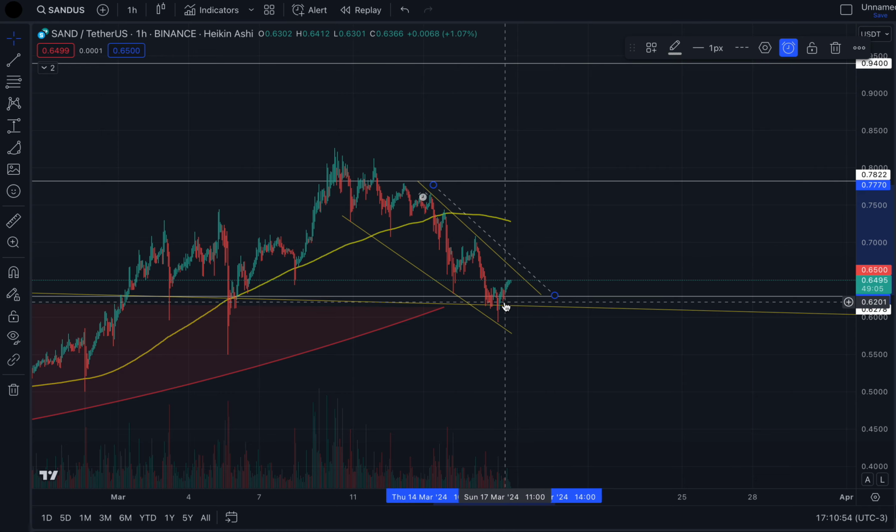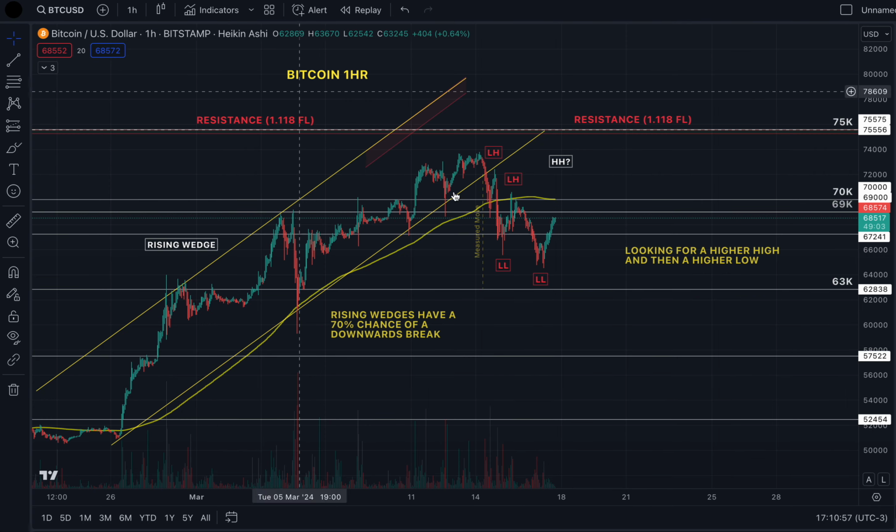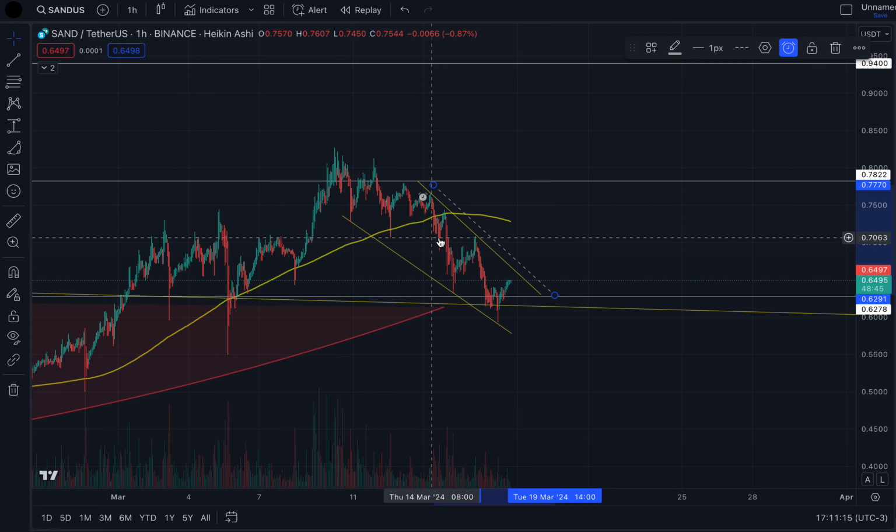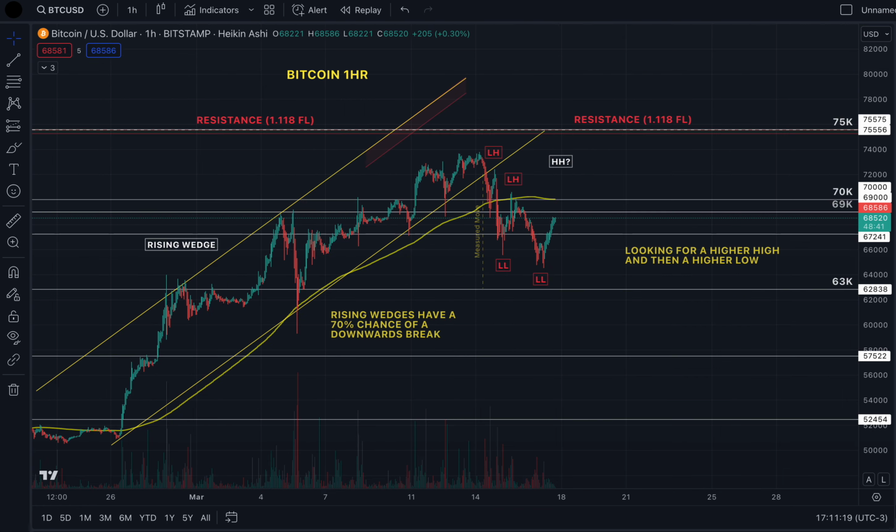So the second we get an alert here and we break up, we can double check that Bitcoin is going in our favor. It's not right now, but if Bitcoin is giving us bullish signals and SAND breaks out of its downtrend by breaking out of this diagonal trend line, then that would be your cue to enter your trade, because we've got confirmation that the trend is going to change on SAND, on the setup itself, and also we've got confirmation from Bitcoin when it gives it to us that the market is potentially going to shift into a more bullish sentiment, and then we'd enter our trade.